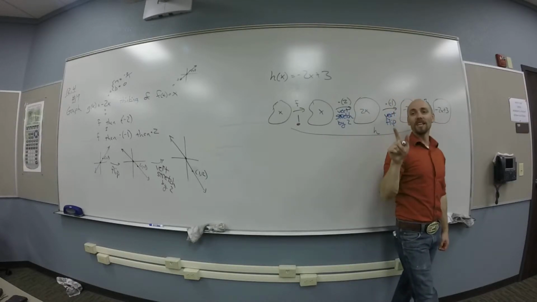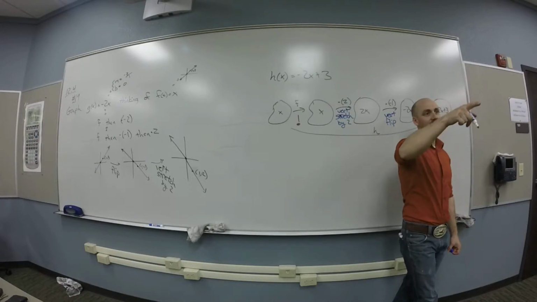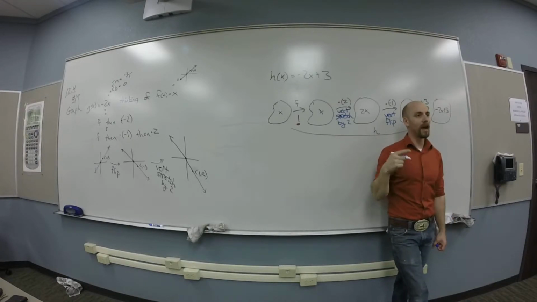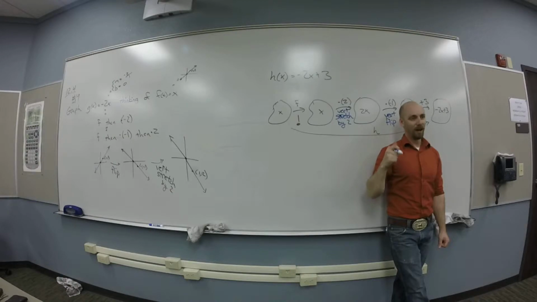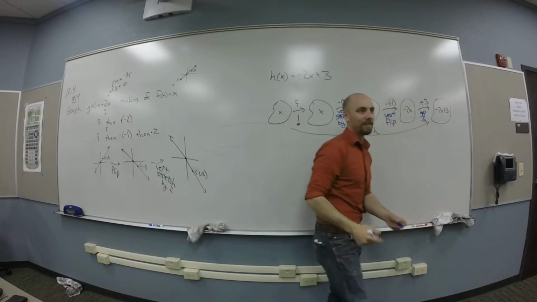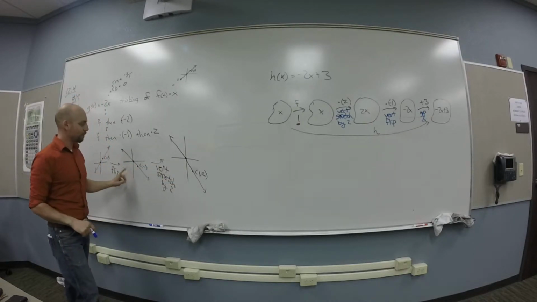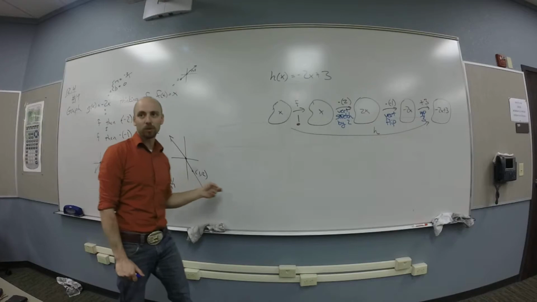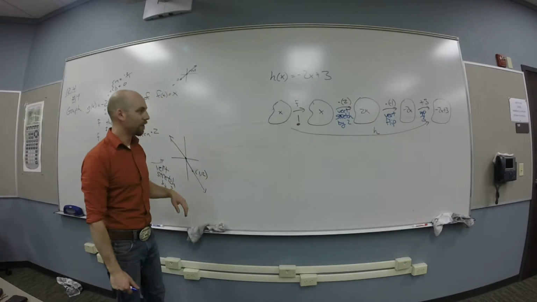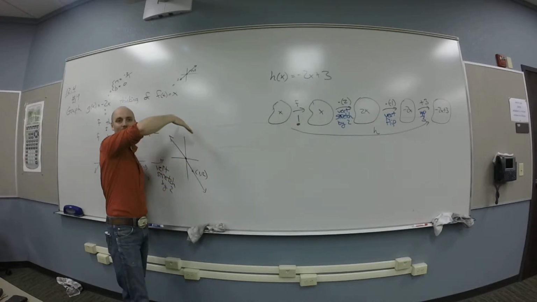Okay, so it's either up or down, right? How do you know it's either up or down? Because it's happening after the rule. Okay, now I have to remember: after the rule, things work the way I think they should. And adding should go up. Okay? So this is up 3, right? So I get this picture, right? That'd be my flip, my vertical stretch, and then this next one is move everything up 3 units, right?